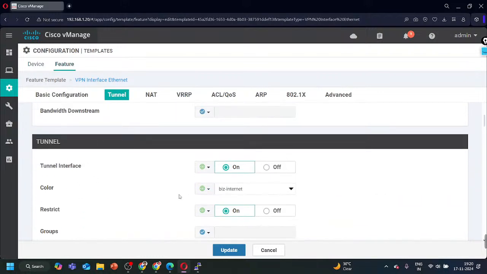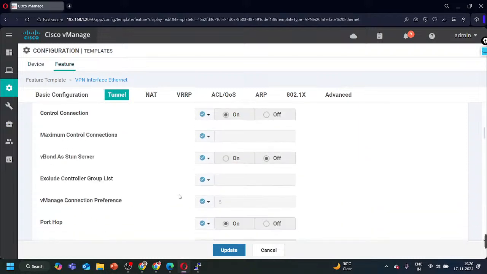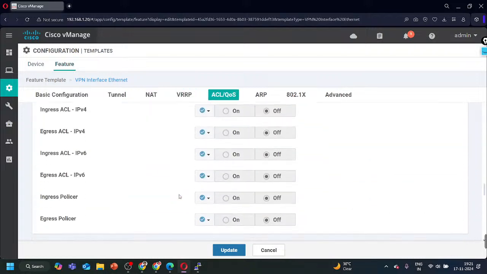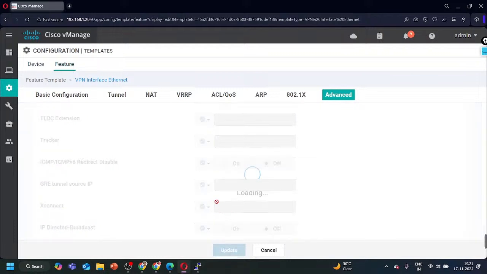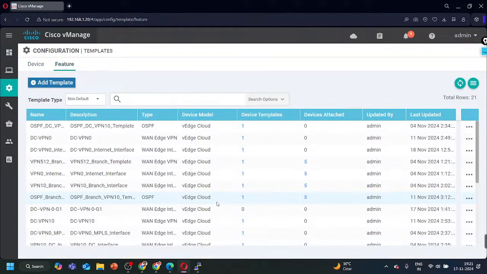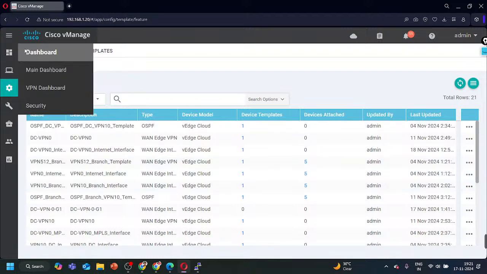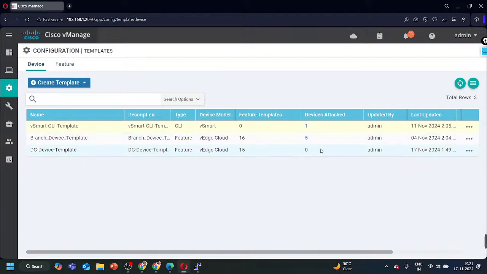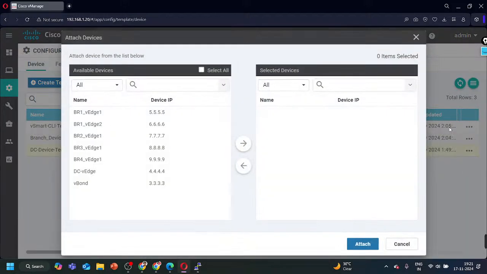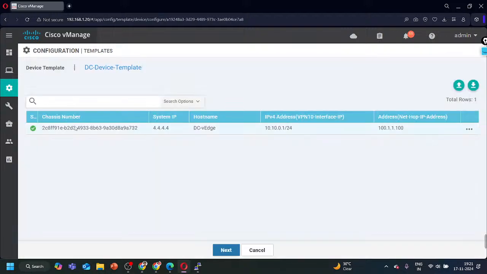The color is biz internet, okay, fine. Good to go. Let's update. And you can see this template is not attached to any device. Let's attach it with the 4.4.4.4 DC VH.